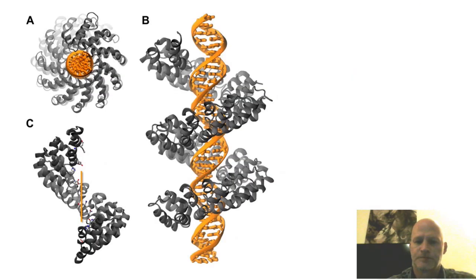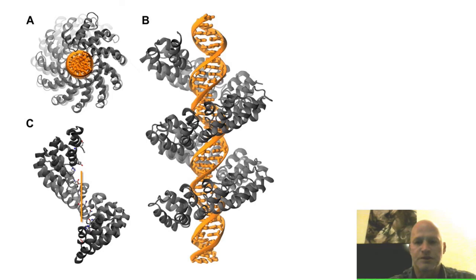The transcription activator-like effectors are DNA binding proteins secreted by phytopathogenic bacteria that interfere with native cellular functions by binding plant DNA promoters. The key element of their architecture is a domain of tandem repeats with almost identical sequences. The top view of bound TAL along the DNA axis shows the N-terminus, structure 3UGM. If you look at B, it shows a side view of bound TAL displayed from the N-terminus at the bottom to the C-terminus at the top, structure 3UGM.